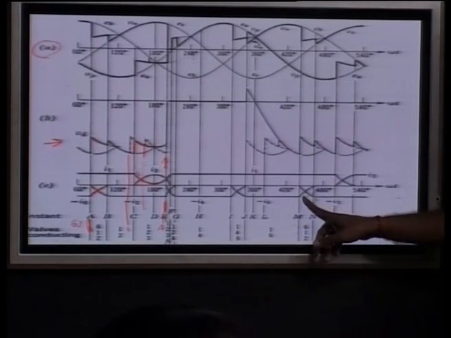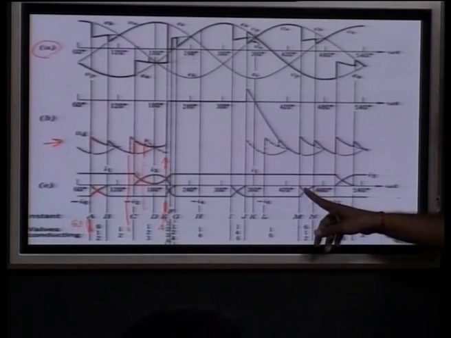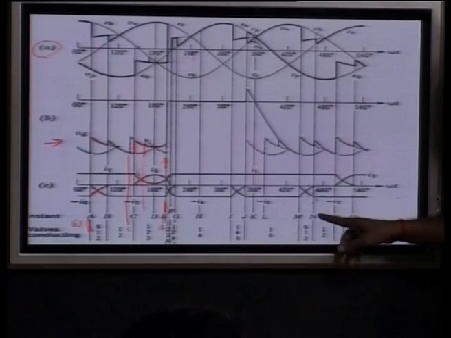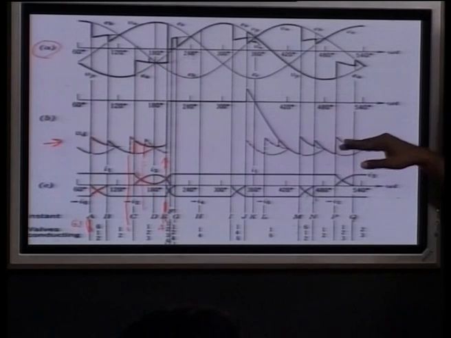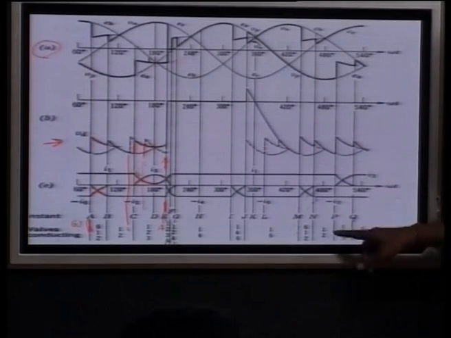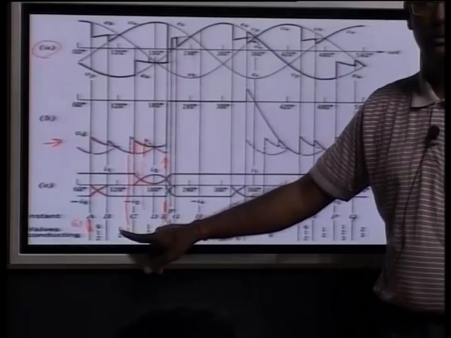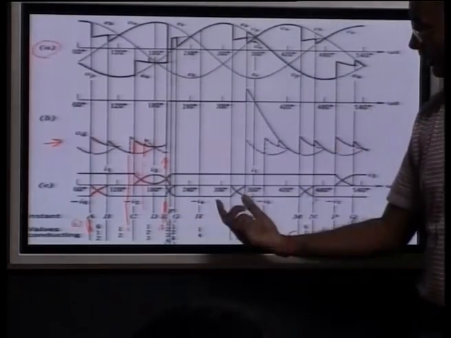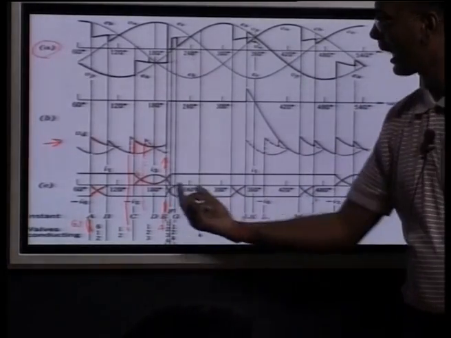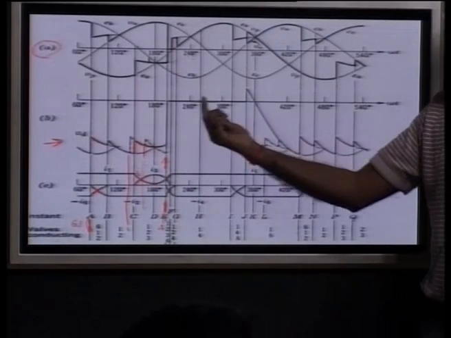If commutation is there, 6 and 2 will be successful, and then we are going to have 1 and 2 conduction, and we find that this regular pattern is now arising. You can see 1, 2 here, again we are here. So during this period only something happens. Sometimes you can say the voltage is 0.